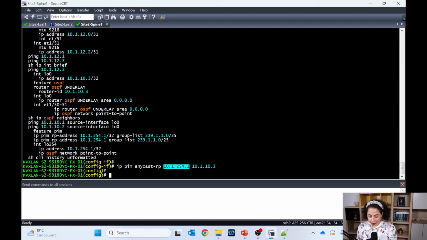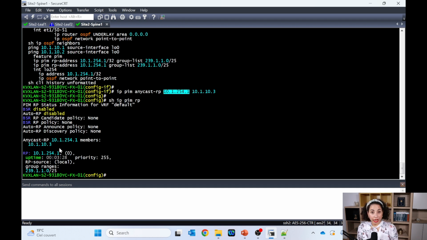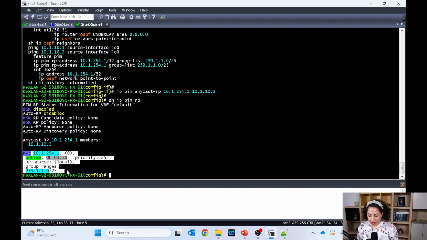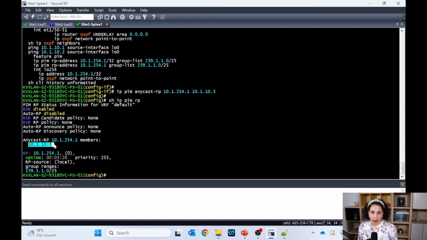It means that if now I go to show IP PIM RP, I will have an interesting block here that explains that the IP address 10.1.254.1 is the RP for all these ranges of groups. But I'll also see that 10.1.10.3 is one of the spines that are configured for this Anycast IP. You see Anycast RP 10.1.254.1 members, and I have only one member, which is obviously my only spine.